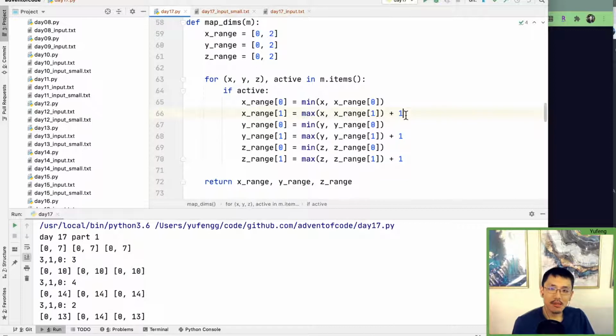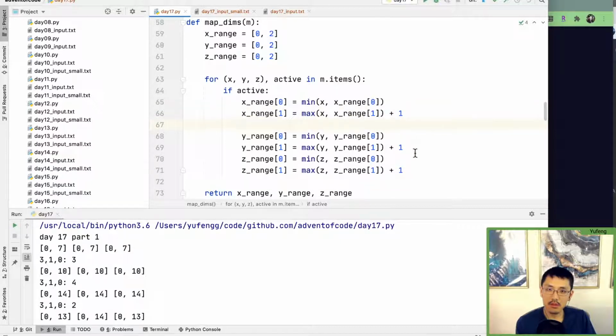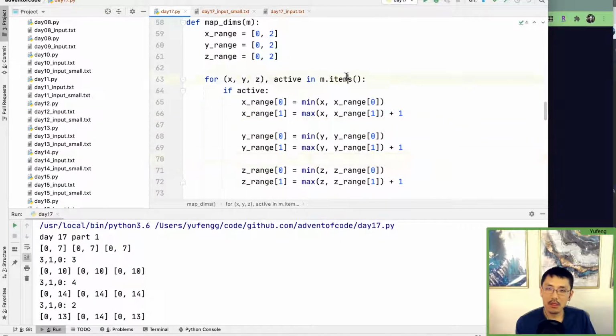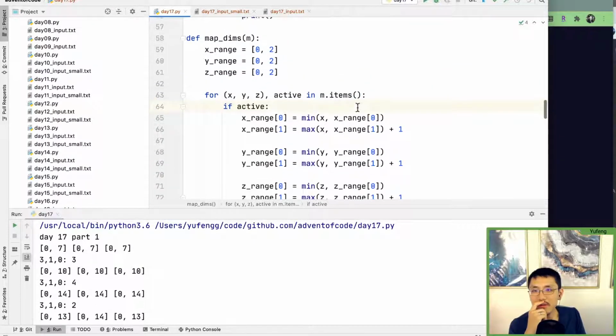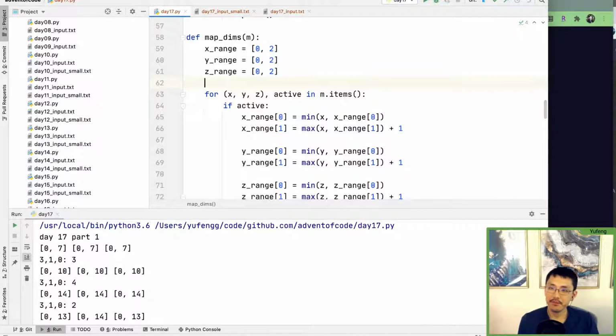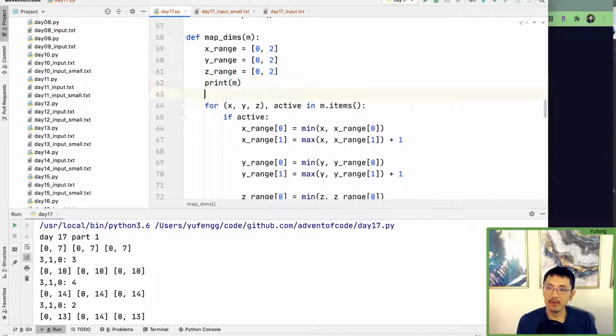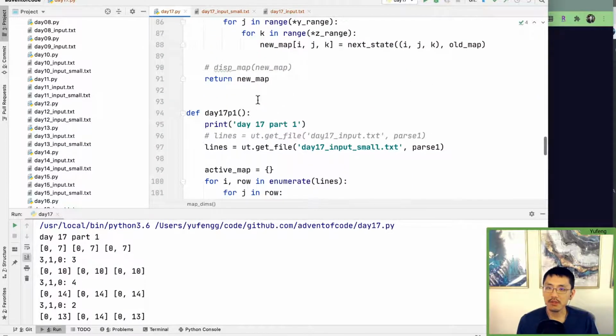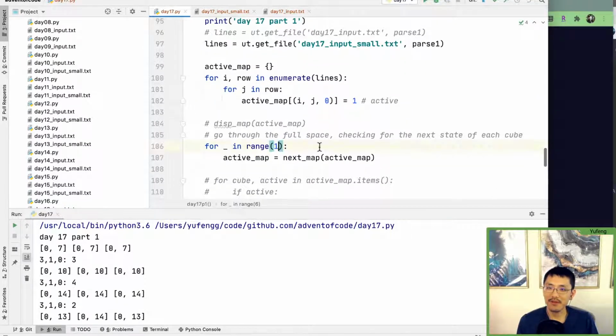So the max is of each of the items, key active items, if it's active, print the map. Let's reduce this range real quick to 1 for now.